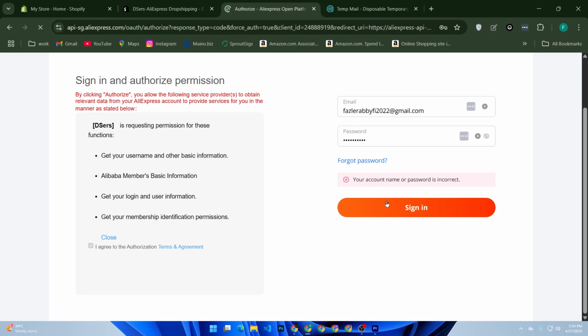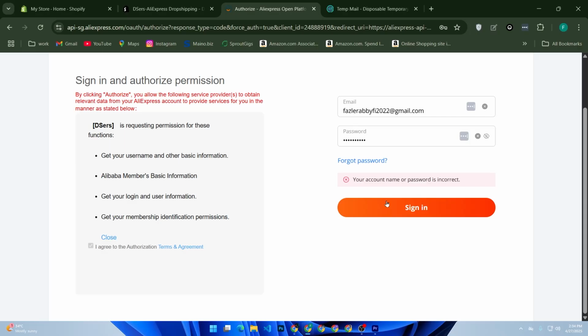Once your products are in your import list, you will want to make sure they match your store's branding and voice. Click edit on each product to adjust the title, description, and images. Always write your own product descriptions to make them unique and SEO friendly. This will help your store rank higher in search engines. You can also edit prices and set profit margins here. Don't forget to check the shipping options too.